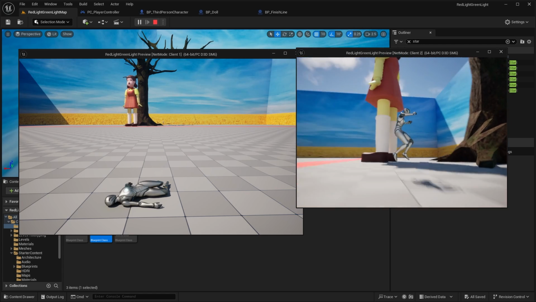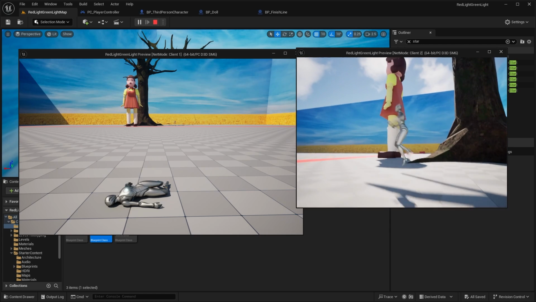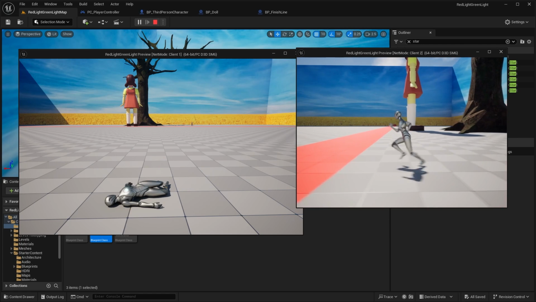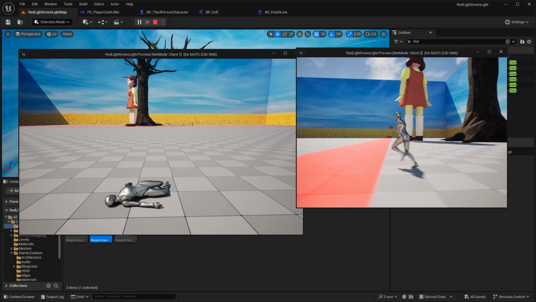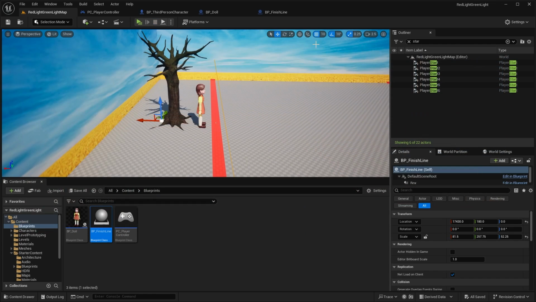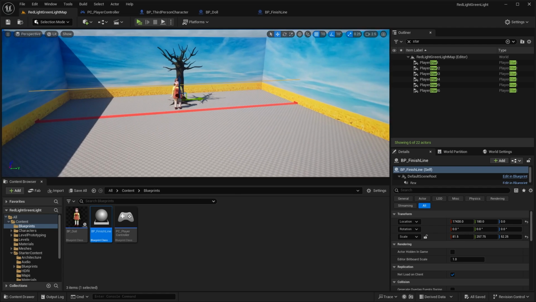And now that we crossed the finish line, you can see that we're protected. So I can jump around, move around, and we're not going to get eliminated. However, if you cross out of the finish line, look what happens. So if I walk over here, you can see that we're eliminated. Okay, so basically that is how our finish line works. And that's pretty much our simple Squid Game red light, green light.